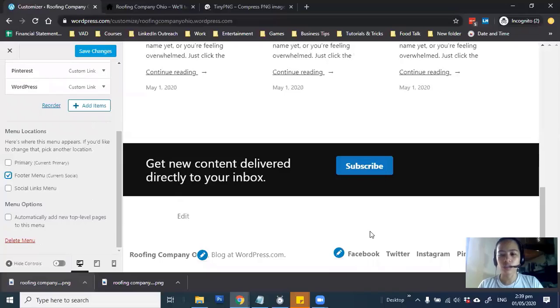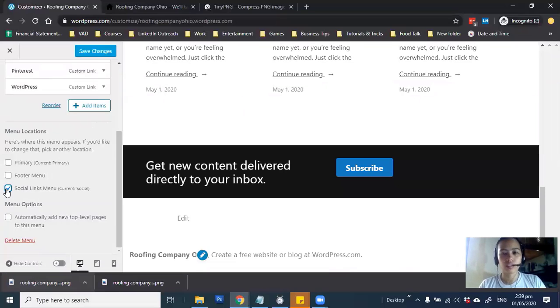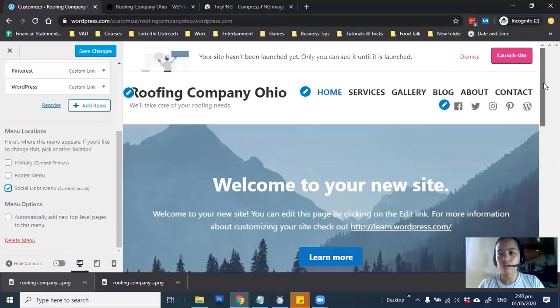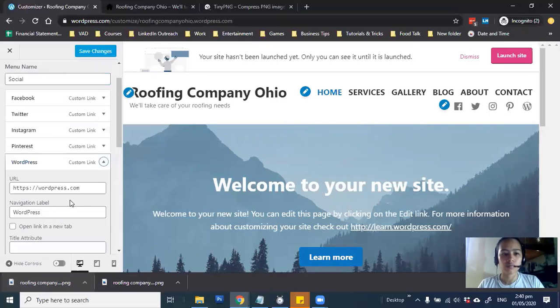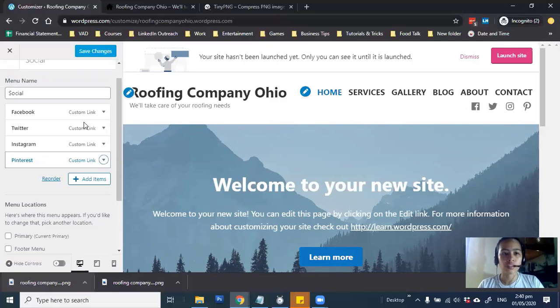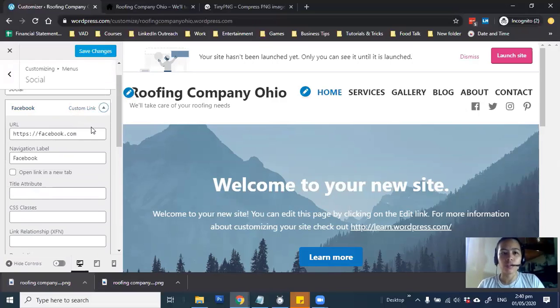You'll see here it appears at the bottom, or you can check it and go check the social link menu at the top. You'll find it here. So you can either remove it and edit the link according to your social media URL.